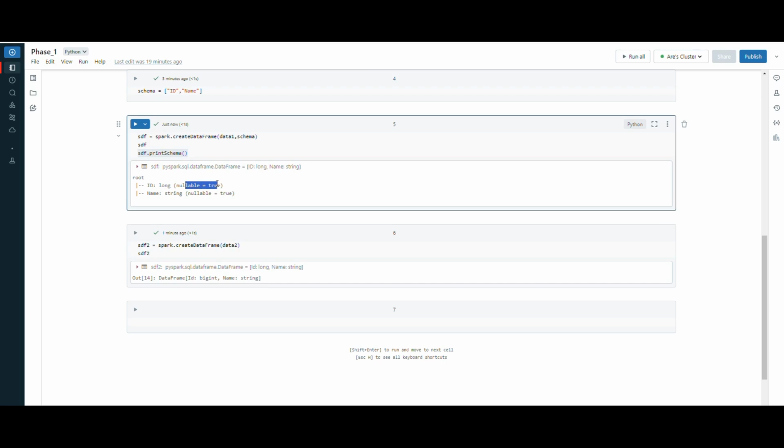When we are creating a data frame, we should be very specific about which fields can be nullable, in the sense of which fields cannot be. If we are familiar with SQL, a primary key can't be a null value. So we have to be very specific about that. In order to specify this for the data frame we're creating, we will use schema with struct field and struct types.